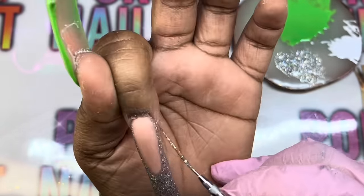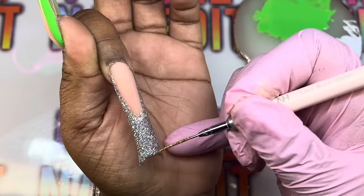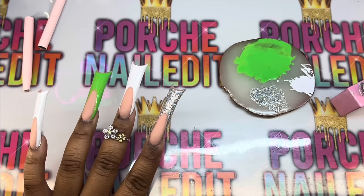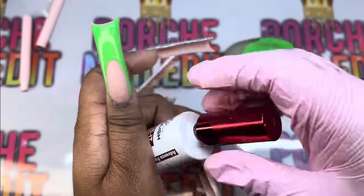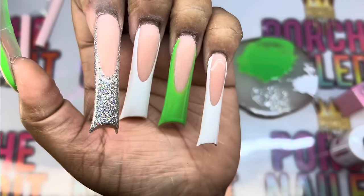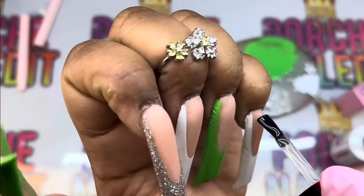So I'm going to go ahead and continue on with applying the second coat of this glitter gel on the index fingernail. I'm going to buff the green nails and the glitter nail because I'm going to be applying crystals and the moss over top those two. And you don't want it to be a slick, smooth surface when you're doing things like that. You want to buff it out so that it can be etched up a little bit to where it can be good.